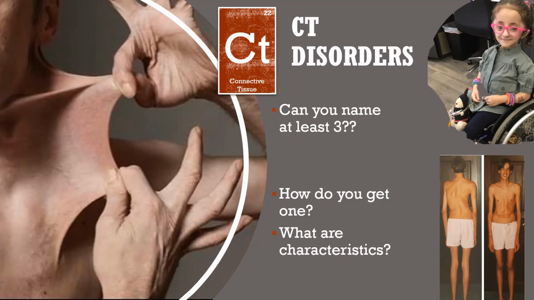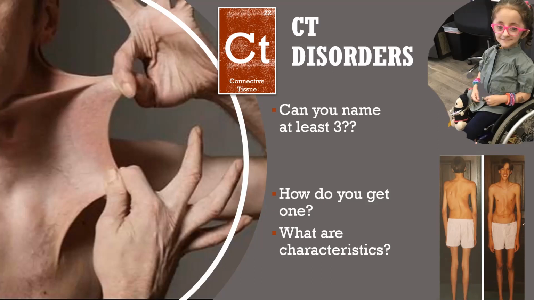There can be issues as to how the body is actually put together. For example, you can see this guy here that's pulling on the neck skin. This is a problem with the connective tissue of how the skin is put together. This is Ehlers-Danlos. There are lots of different types of Ehlers-Danlos, but just because the skin is put together in odd ways, it also means that the areas around the organs are put together in odd ways, and the joints are put together in odd ways. This makes them more vulnerable to certain injuries and disease processes.